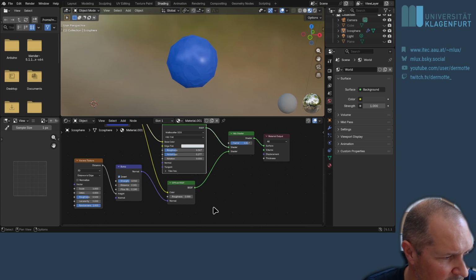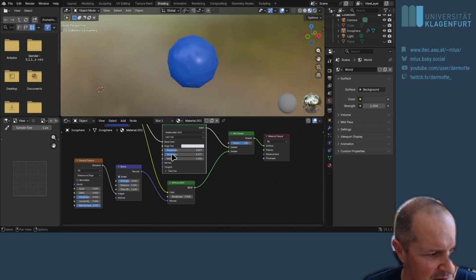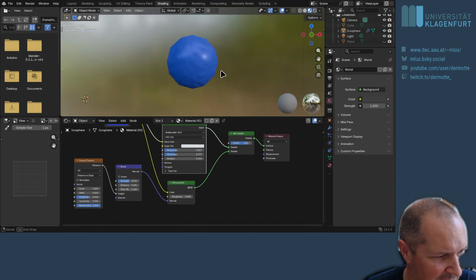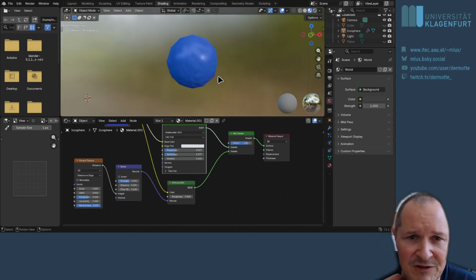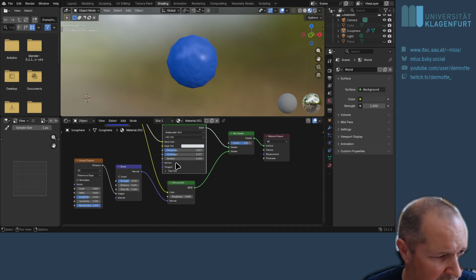So now we actually have a crystalline structure in a way. I'll invert it back again. And yeah, so it shades the metallic part with the normal that actually comes from the sphere. And it shades the diffuse part with the normal that actually comes from our bump map. If we do both, then you see it changes a little bit here. So that's the cool part.